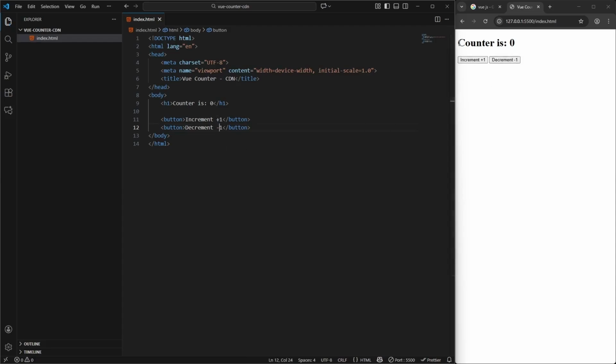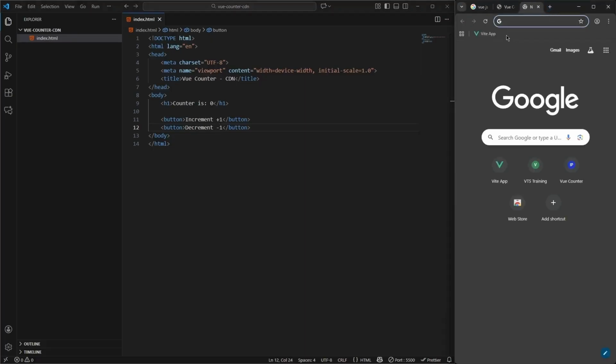So two buttons and a counter. The goal for this app is that we bring in Vue.js, which would give us the ability to click those buttons to manipulate that number here.